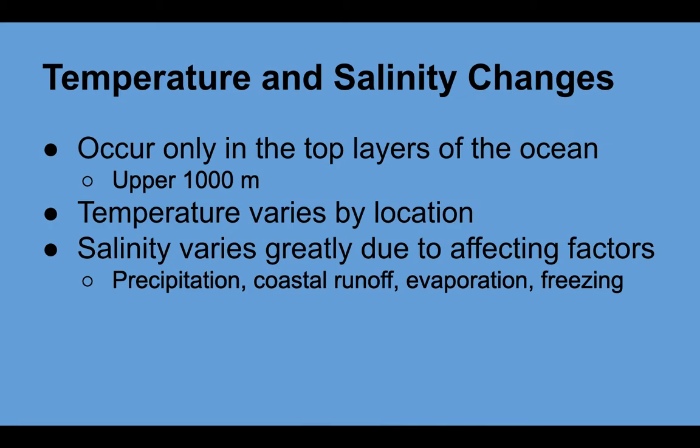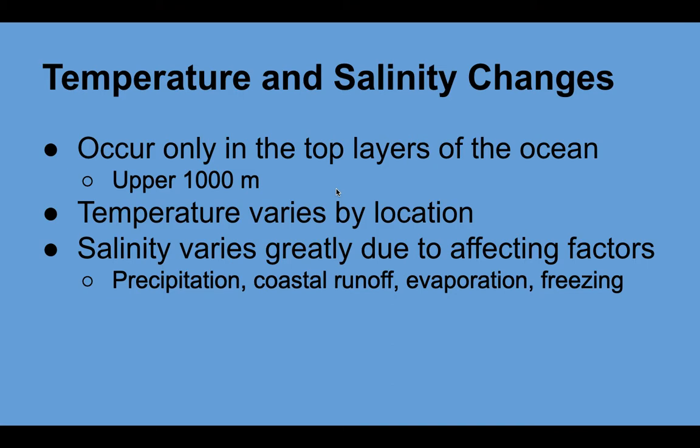So the drivers for this: temperature and salinity changes. This is only going to matter for the top 1,000 meters of the ocean. So we're still kind of talking about the surface, where this actually changes before it just gets cold and salty. So wind currents are driven in the top 100, and then 1,000 is going to be thermohaline.